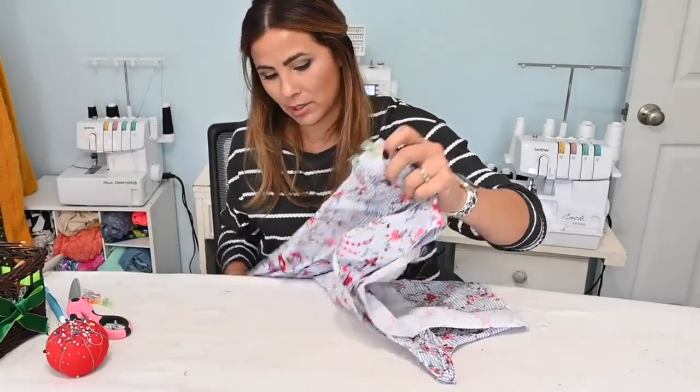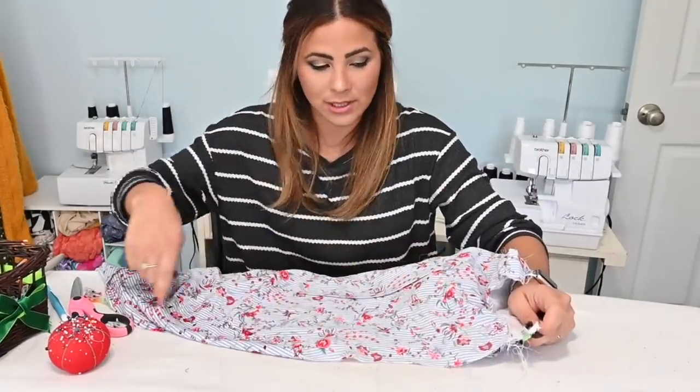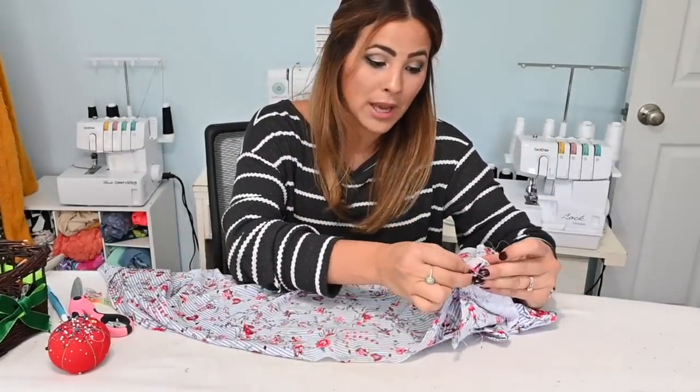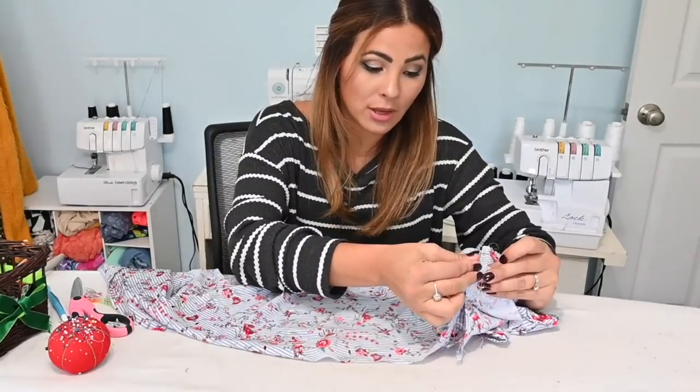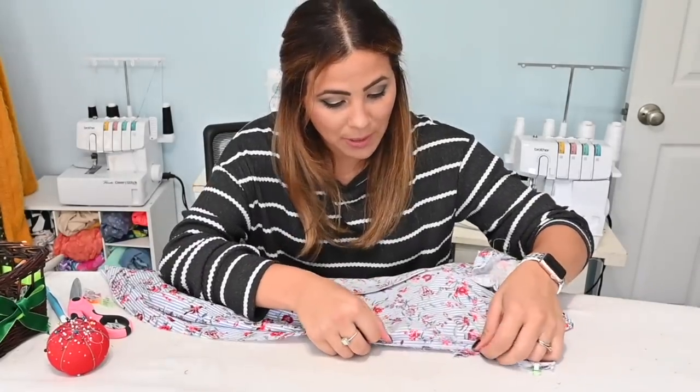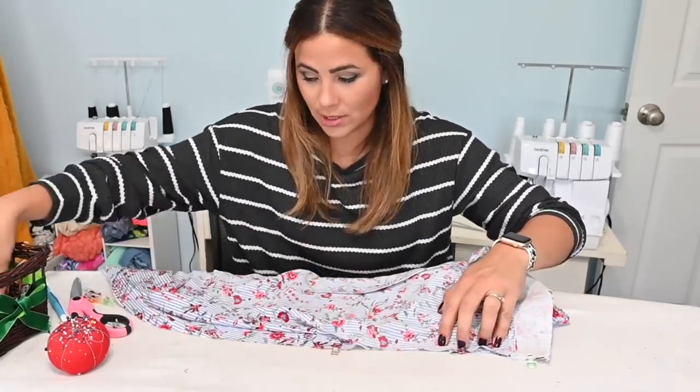Since I'm not adding pockets though, I'm just gonna go straight down the side. So I'm gonna start here with the facing. I'm gonna pull that facing up and match those raw edges. And the great thing is now when I pull the facing down after I sew it, then those seams will be hidden in there. And then I'm gonna match those raw edges.